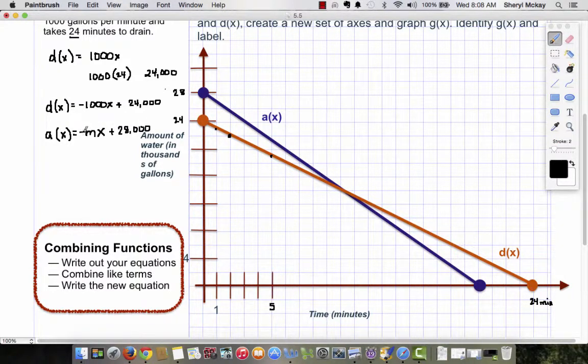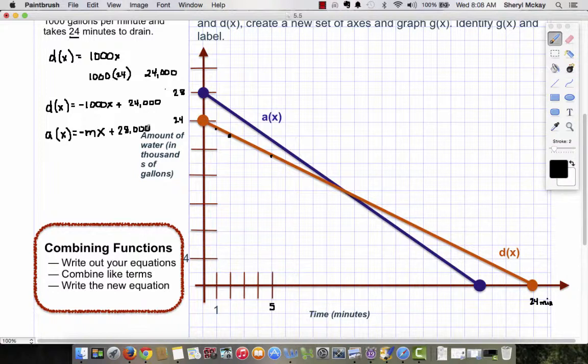And we know it's a negative slope. We can see that it's a negative slope because it's sliding down the hill. We also know it's negative because we're draining the pool, so the amount we're going to keep subtracting from this 28,000. So now we just have to figure out how long it's going to take to drain.